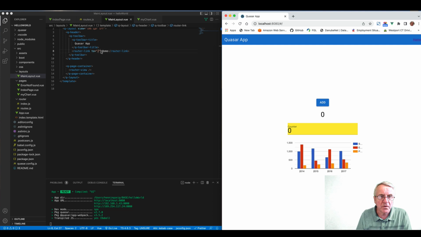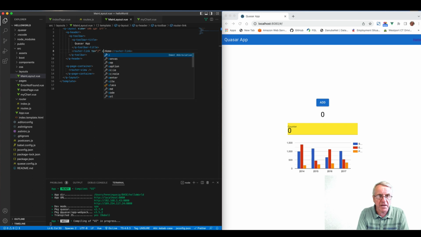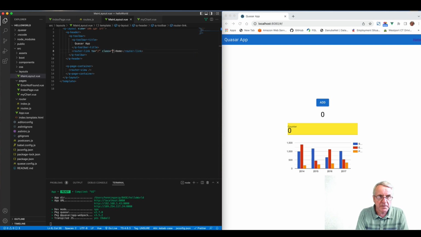I also want to style this a little bit, because it's kind of tough to see here. So I create a class here and say text white. And I want to also have some space next to it so that it doesn't touch our next link that we create here. So I use a predefined class, the margin that goes into the X direction, so it's horizontal, and I say it's a medium.